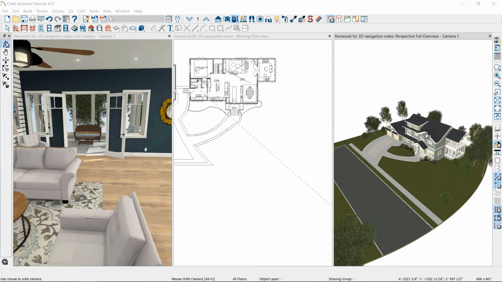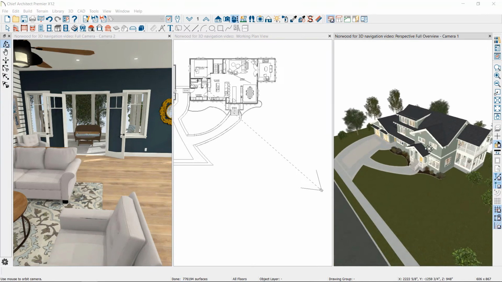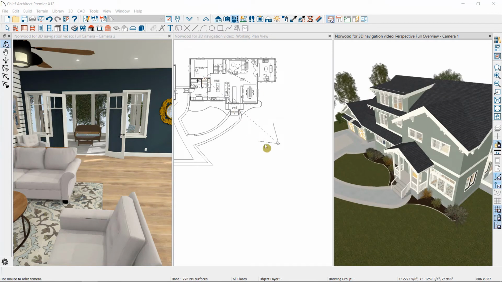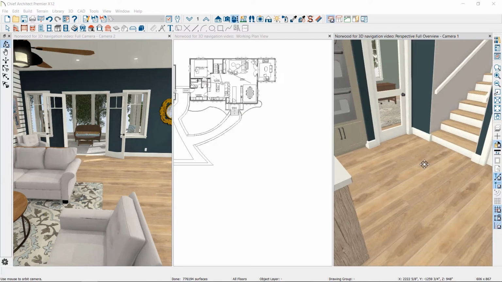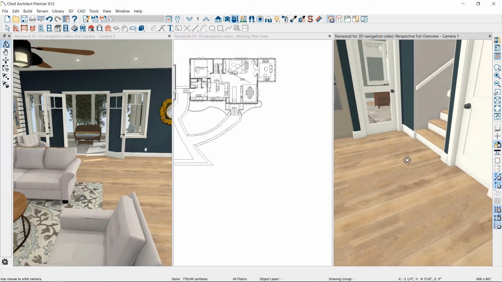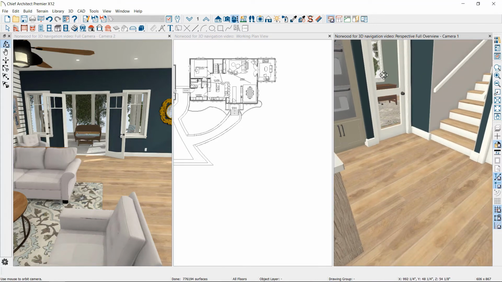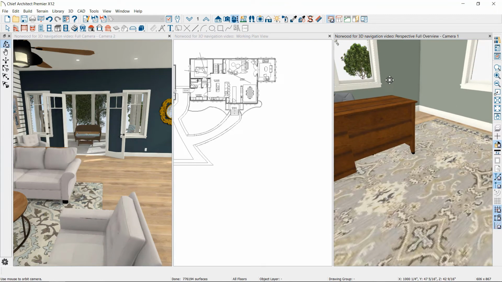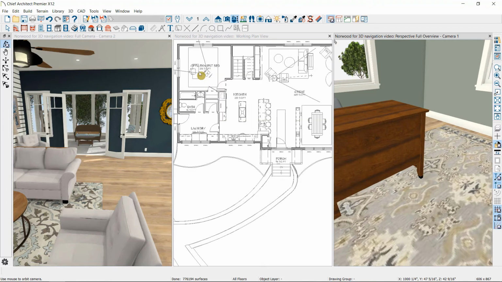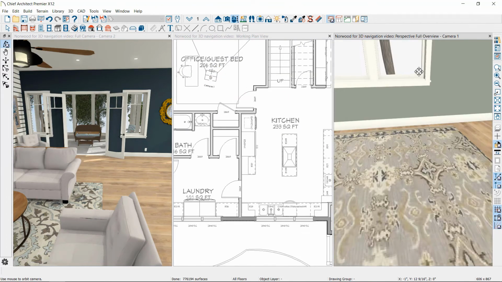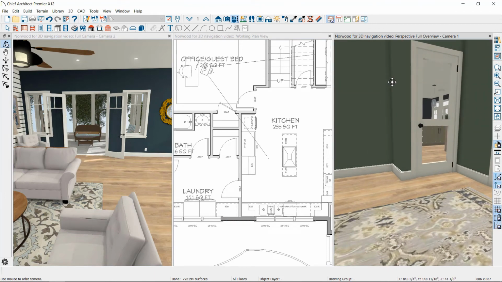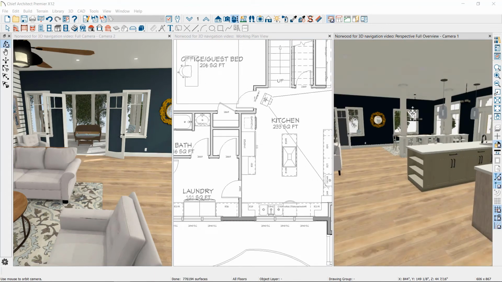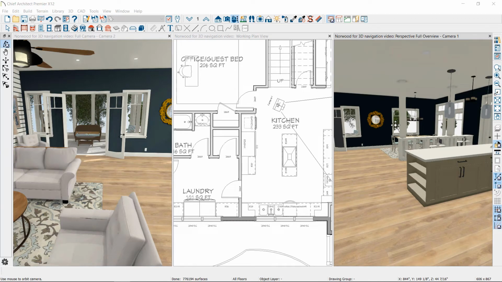If I use my scroll wheel to zoom in on this plan, the distance to the focal point changes. Once I zoom all the way into that focal point, now when I orbit around, I don't move around the outside of the home, but instead, it's as if I'm standing in one spot in the home and rotating to look at all views from that point. And if I continue to use the scroll wheel, now it functions to move me forward in the plan.